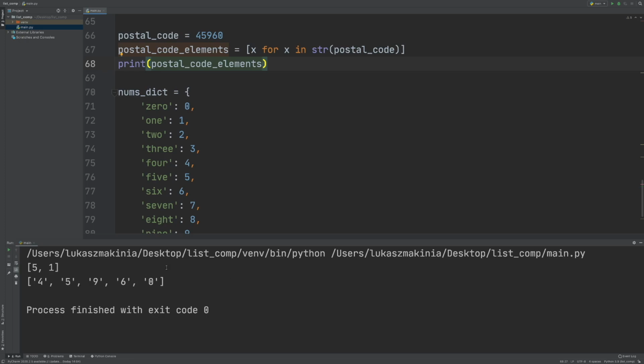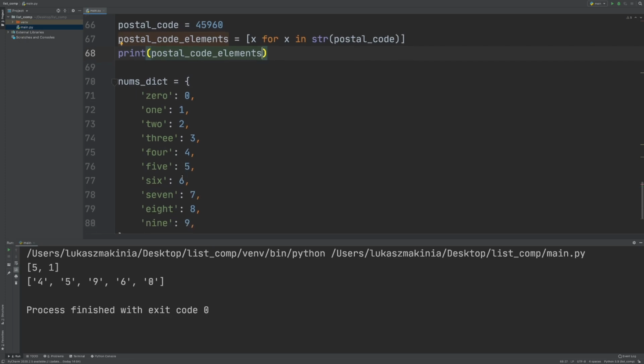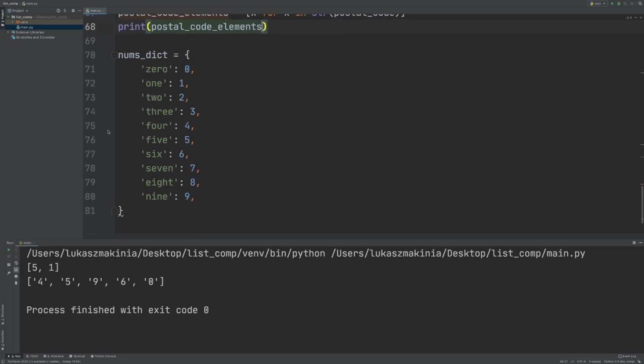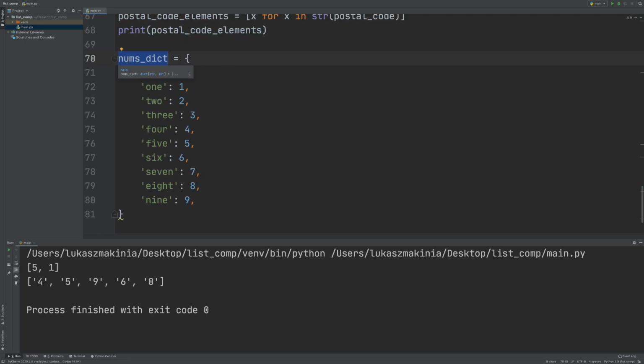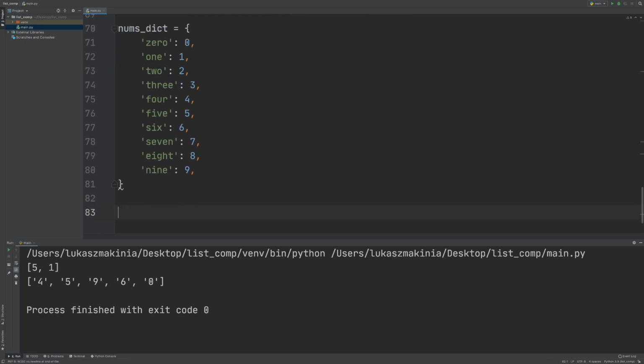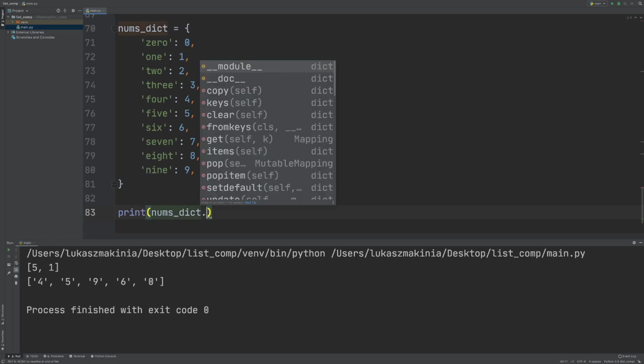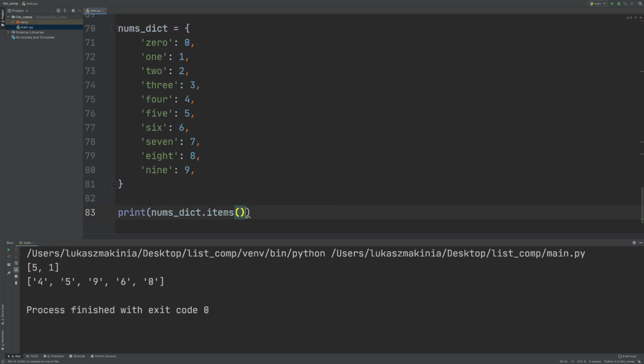Perfect. So as the next step, what I'm going to do is to do another print, and let's take a look at this numsdict items. This is going to be quite important because in a second we will use this numsdict items with the dictionary comprehension.